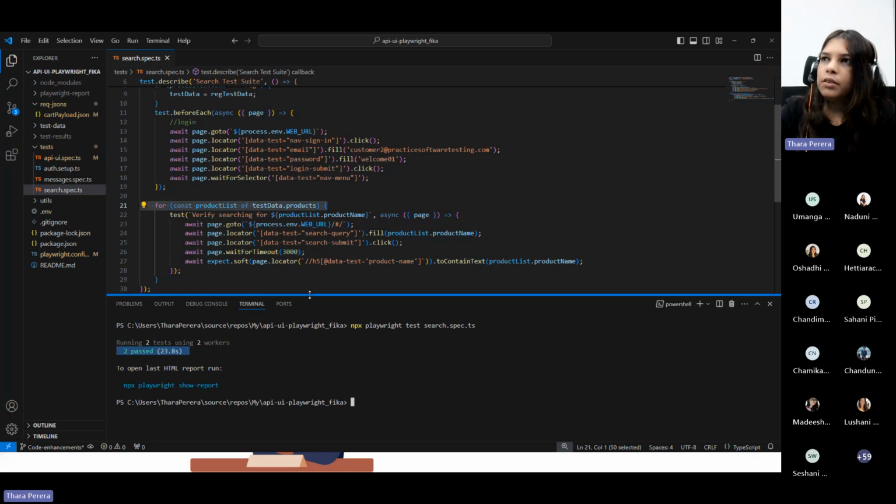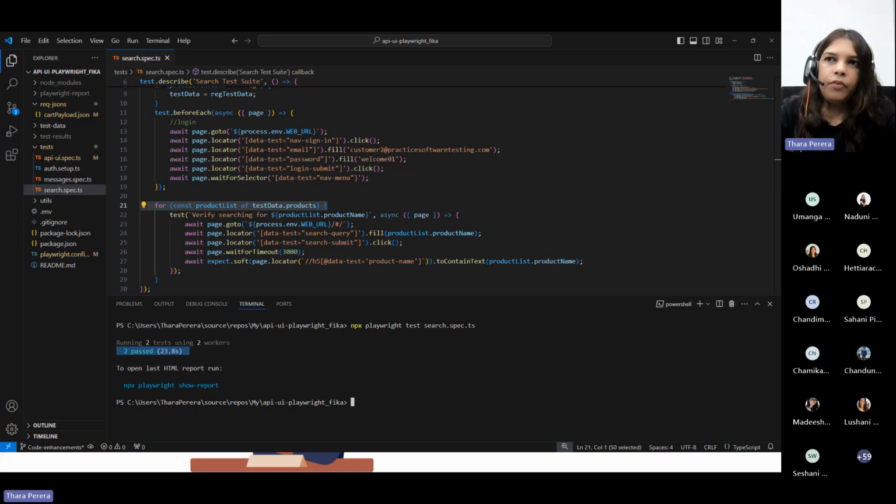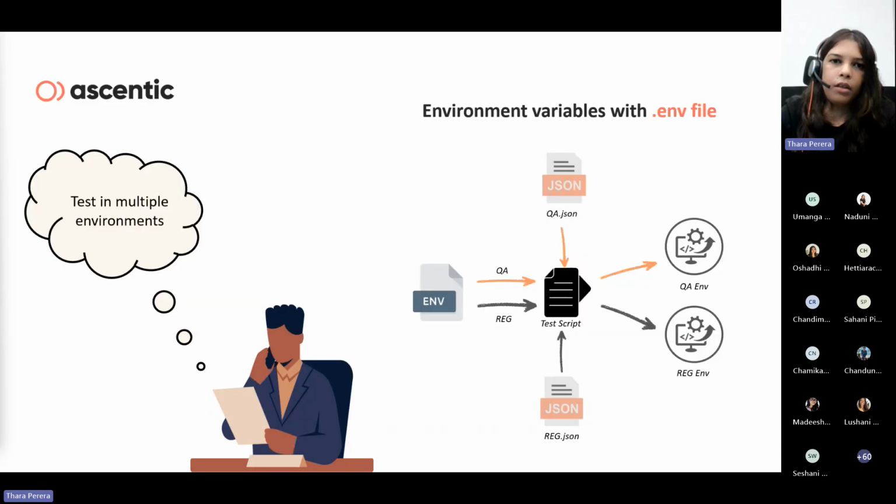So that's the basic concept of running your scripts through some inputs. That's how you're going to use it in Playwright. And if we talk about the pipeline a bit here, you can put this environment variable in your pipeline. So when you don't need code changes to specify the environment, you can specify it in your pipeline itself, then run your scripts. If you are running your tests with a separate pipeline only, not inside the dev. Okay, so that's our second one.